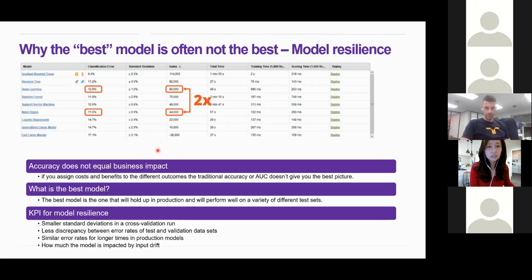a model and improving on its performance, it's not always the case that it adds maximal business value. And in that regard, something quite interesting in this particular example is one that RapidMiner presented, in terms of how, when we look into accuracy as one of the measures of success, in terms of optimizing what our best model is, it's not always the case, right?